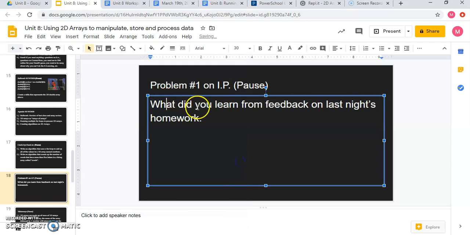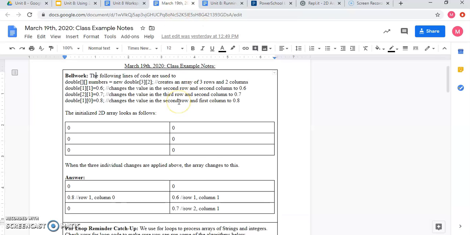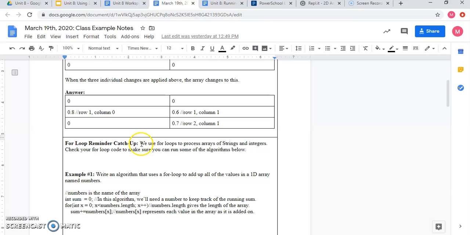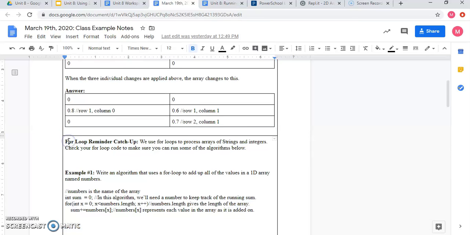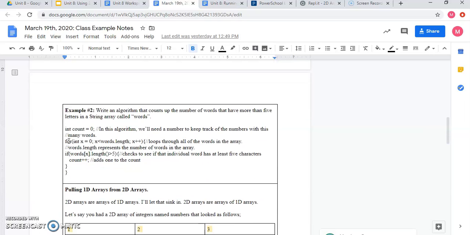The reason I'm stopping you now to do this is because your homework is a review and gives you some feedback on 2D arrays in general. We just went over how to solve algorithms of 1D arrays. If you need either of the examples about running algorithms on 1D arrays, I've got it directly at the bottom of the first page and the top of the second page in the class example notes on Haiku.